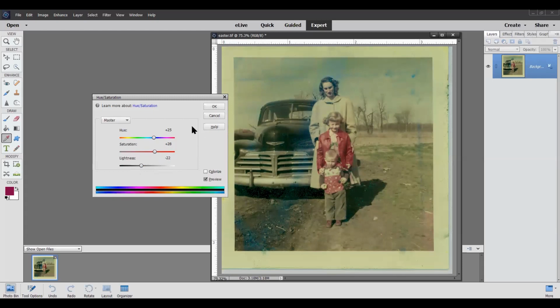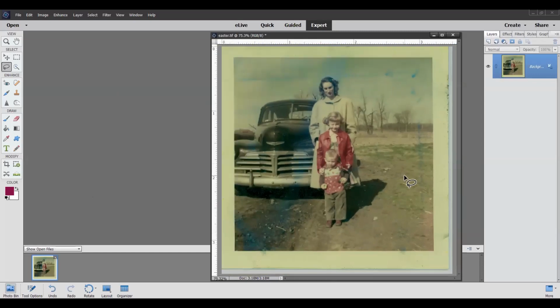So you don't have to do a whole lot with these bars, just some gentle touches, moving them whichever way. And when you're learning, you really need to play with these bars to see what they do. So we're going to say okay.